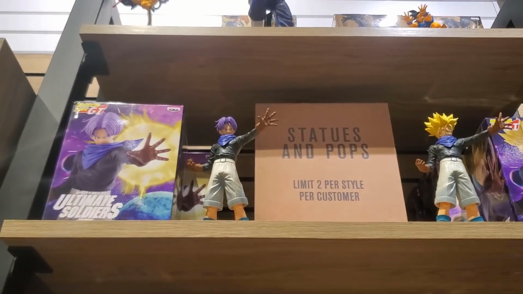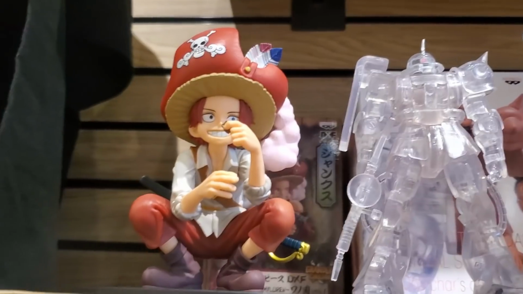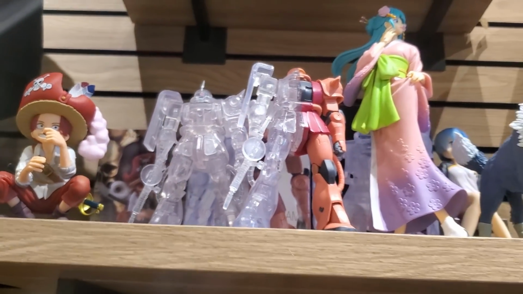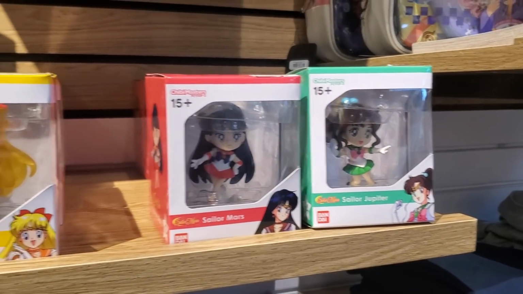I got to show Trunks some love up there with two different statues. We also do have a little launch Q-Pos kit and a really cool Super Saiyan Goku figure. Oh, look at that One Piece figure. That's so cool. We also have some Gundam and other animes. A few more One Piece up there, if you guys can see. That's kind of cool. We got a few different Sailor Moon figures, guys. Look at these. These are cool.